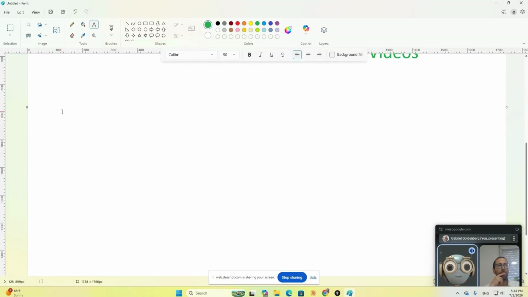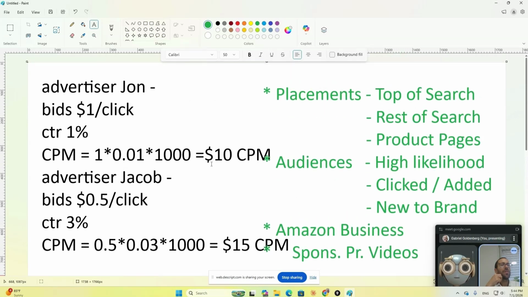Do you put values for each one, or is it like a binary choice? Like for the high likelihood, is it just an on-off switch, or do you put in the value percentage? Excellent question. Yeah, it's not binary on-off. You choose the percentage. For the placements, it's up to 900%, I believe. For audiences, I think it's up to 100% boost.